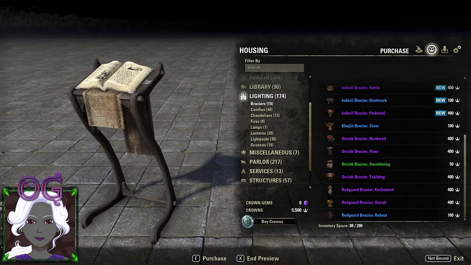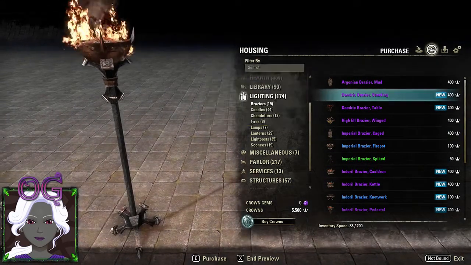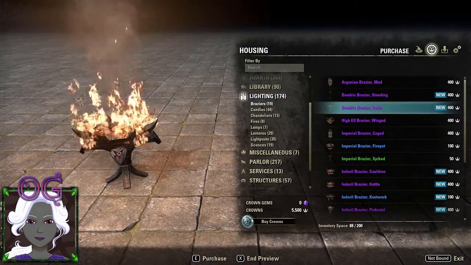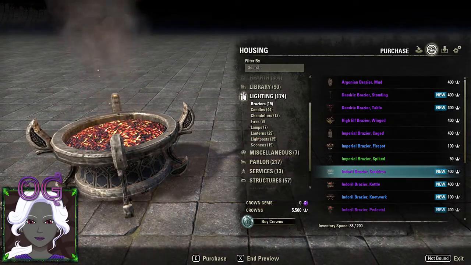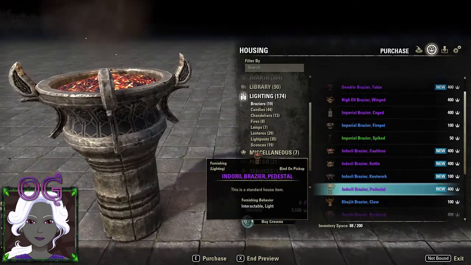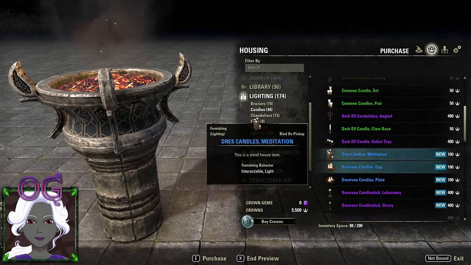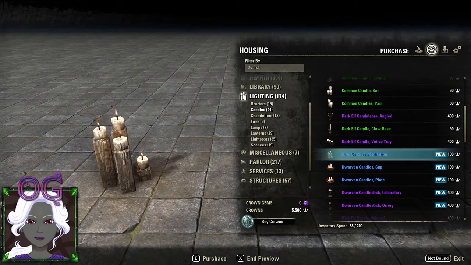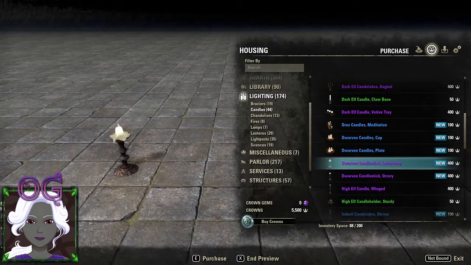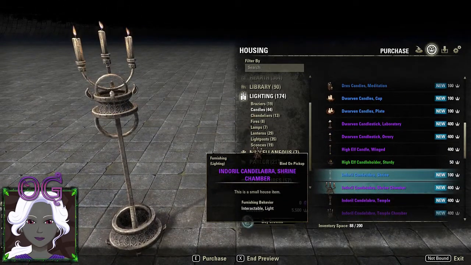I would move on to lighting, because we do have some new lighting that's very cool. We now have some more Daedric styles with braziers, lots of fire, and then we get introduced to the Endural style brazier. And I think that's it for those. We do get more candles. We get Dwarven dress candles, Dwarven candles, Dwarven candlesticks. So some very cool stuff there. Endural candelabras.